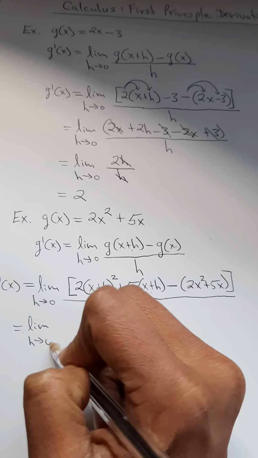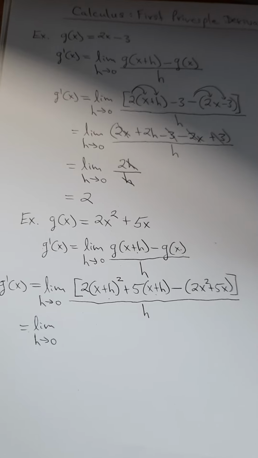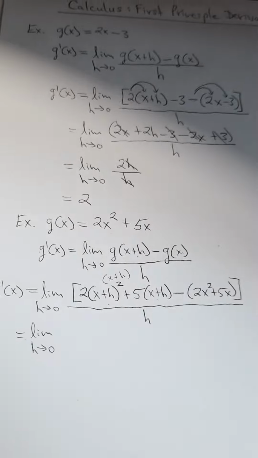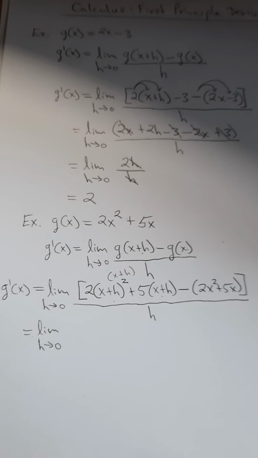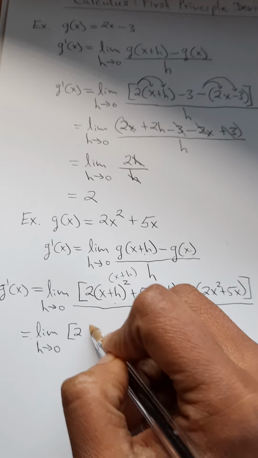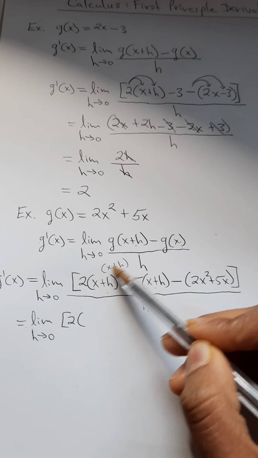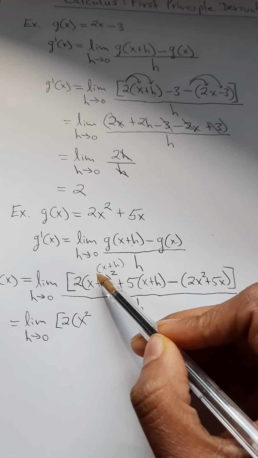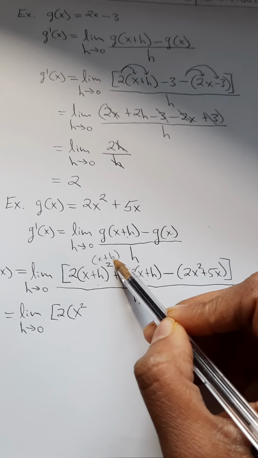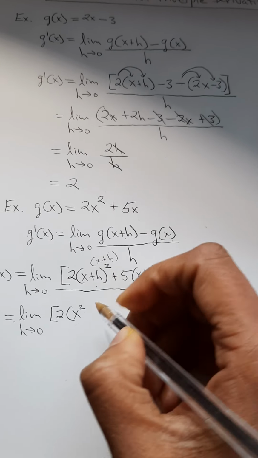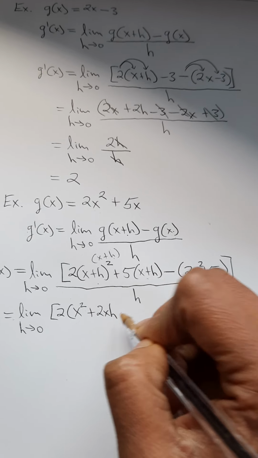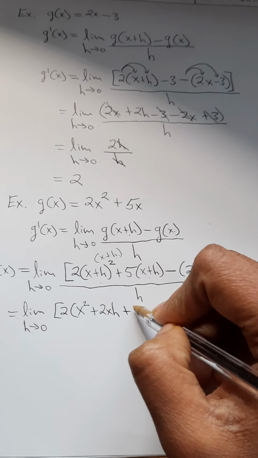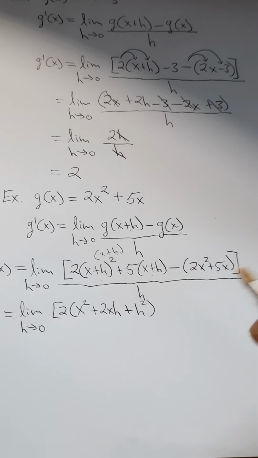So one more time, the limit as h is approaching 0. Remember when you have x plus h, I'm going to write it just on top here. It's basically x plus h times x plus h. And remember, you're foiling this out. So I have x squared, then there's x times h, so xh, x times h again, xh, so plus 2xh. The last term is h times h, so this is going to be h squared.